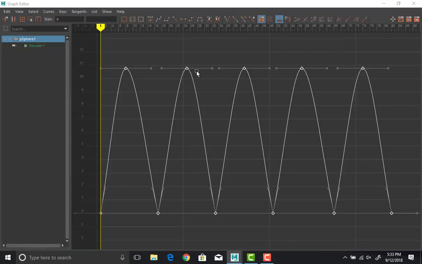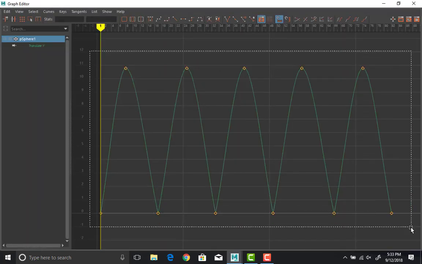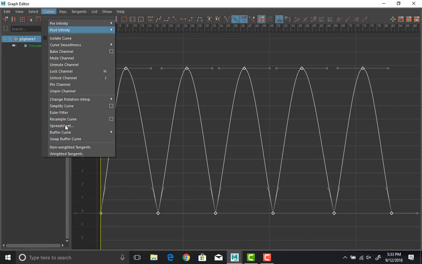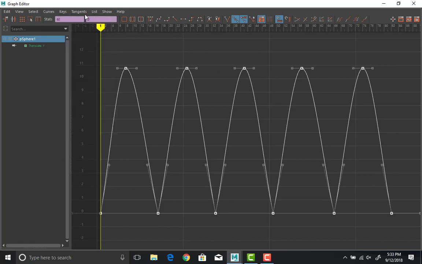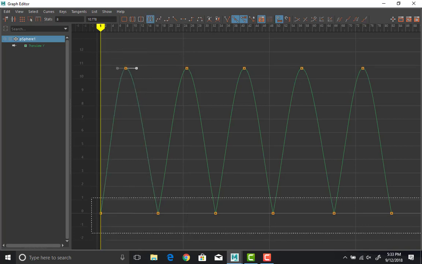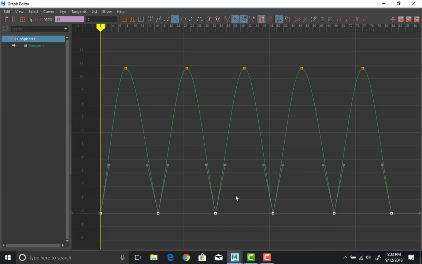I think I want to enhance this a little bit more. So we went over before how we can break the handlebars so that we can adjust them manually, right? So I'm going to do that. Curves, weighted tangents, tangents, free tangent weight. Don't break these ones, or don't try to do anything crazy with these. We want this to stay nice and smooth. At the bottom though, we have a little bit more freedom as to how those are going to go.